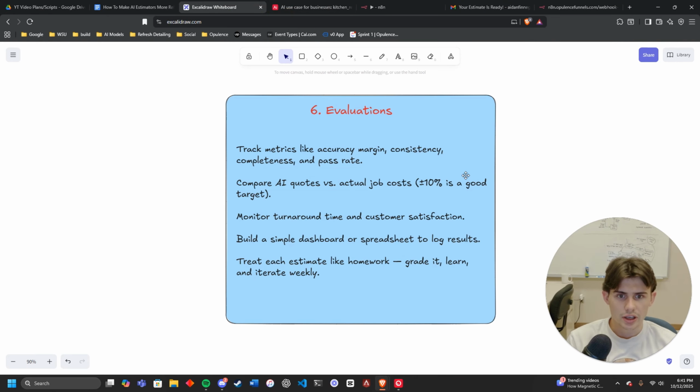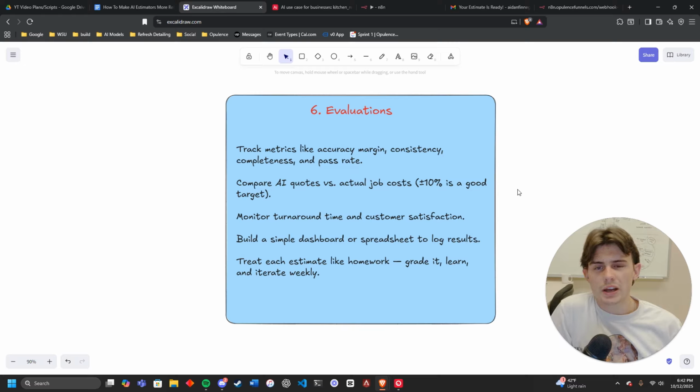You input all of your data, and then you need to run tests, just like a scientist or an experiment. You need to run tests to make sure that it is consistently giving within a specific 10% range of a quote that you would give. A really good way to set up an evaluation too is to compare the AI quotes versus the actual jobs that you maybe have in your database.